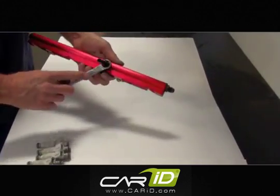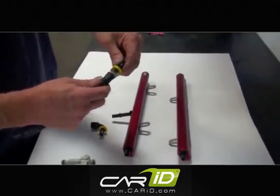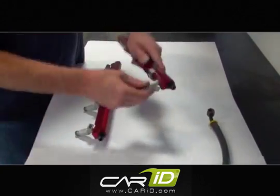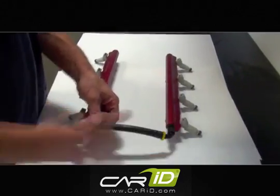Now, we'll mount the brackets, install and tighten the fittings, and assemble the crossover hose. Inspect the O-rings on your injectors for damage and replace if necessary. Then put the crossover hose on loosely to be tightened on the car, leaving it loose for adjustment after we put the rails on the engine.